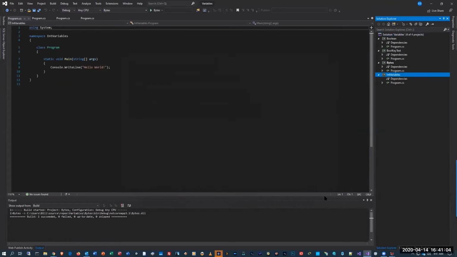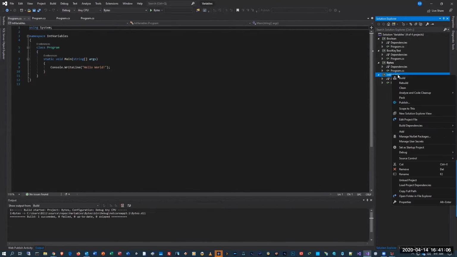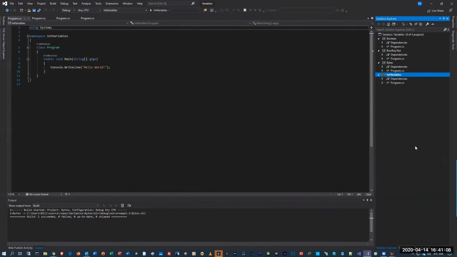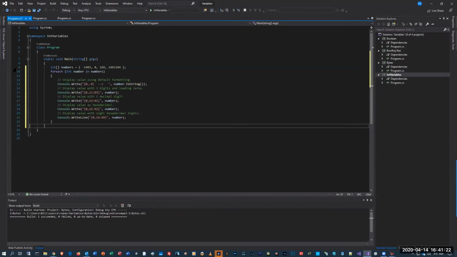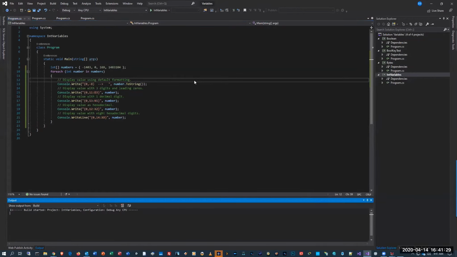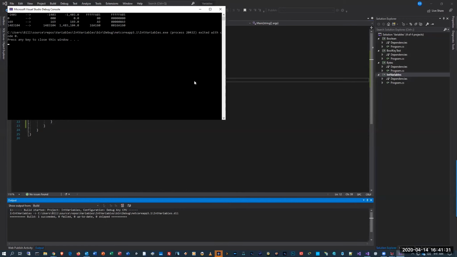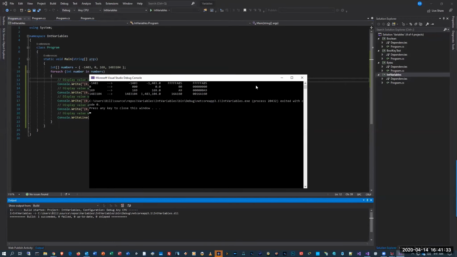Create it. Let's instantly set it as our startup project. And then inside of main, all I want to do is select that one line of code, the Console.WriteLine Hello World, because the code we've copied needs to be placed inside of main. Once I select it, I can do my Control V and place it in there. Now we go ahead and run it, Control F5. And there you can see the output again in all the different formats.